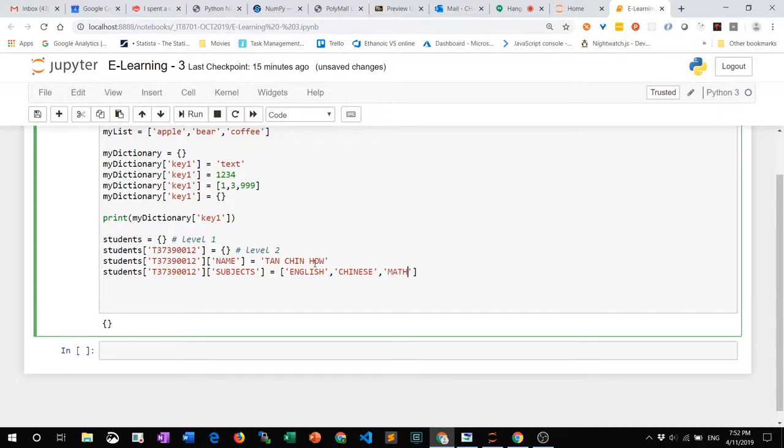Now, if you look at it this way, to solve a problem of one key, subject, many values, English, Chinese, math, because I will need to calculate each of their scores and average them out. Then if you think of it that way, it will be easier to solve that kind of problem. So if you want to create in Python a situation of one key, many values, then you're right to think this way. Because sometimes you actually need to think about how to solve the problem by thinking about how the data should look to organize it.